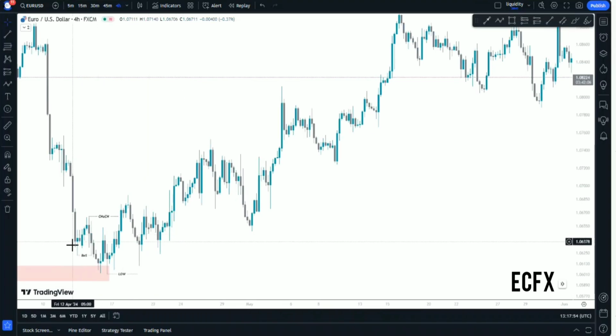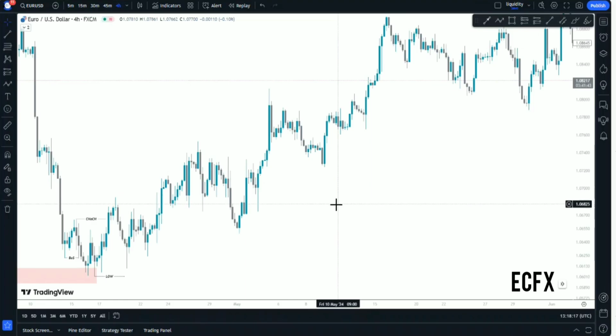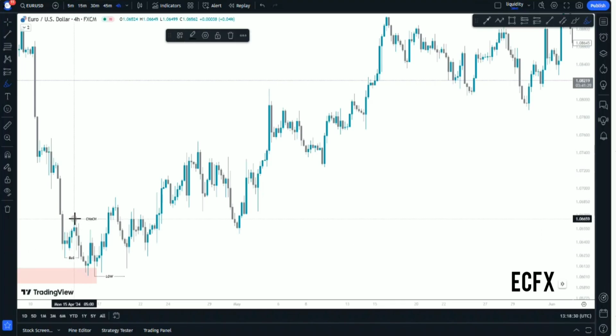So we have our lows taken out, causing a break of structure. We have the high, price took out the high, causing a change of character. The very first change of character indicates to us that price is now interested in moving into a new direction, which in this case is a bullish direction, causing bullish momentum. After we marked out our low, price never took out the lows again, it took out the previous highs. So what I'm going to do at this point in time is just follow along with what price does.